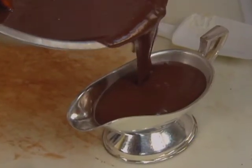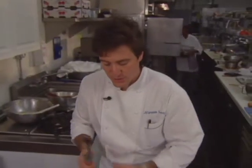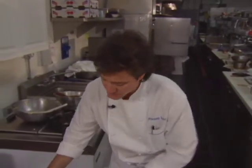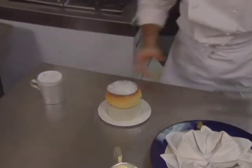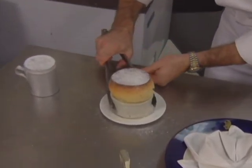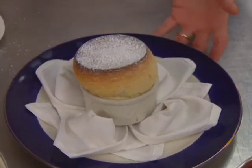The souffle is served with chocolate sauce and a honey cinnamon cream sauce. As the souffle comes out of the oven, we dust the souffle with sugar. This is our Kahlua Espresso hot souffle served with a dark chocolate sauce and a honey cinnamon whipped cream.